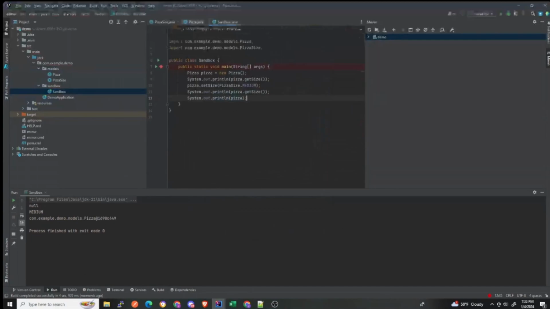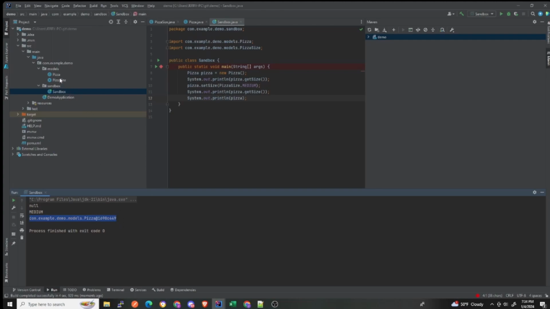Cool. So when you run it right here, you get the name of the class, com example demo models pizza, and then you get its hash code at 169.8C449. The hash code is a special number that identifies the instance. Okay. So this is really not that helpful to me, right?